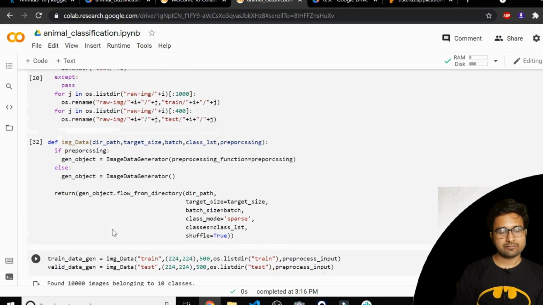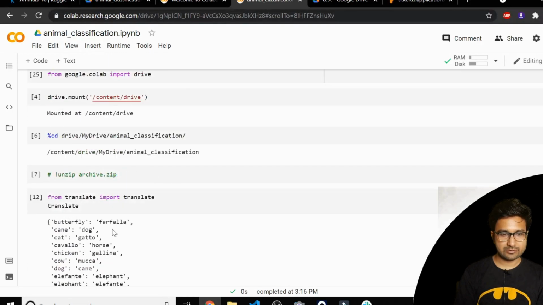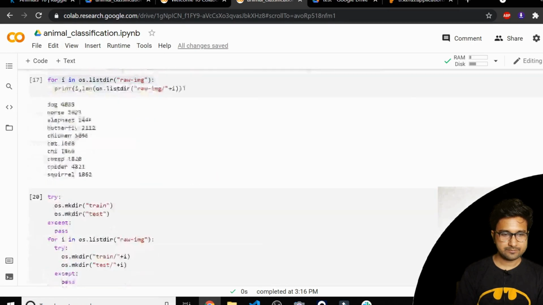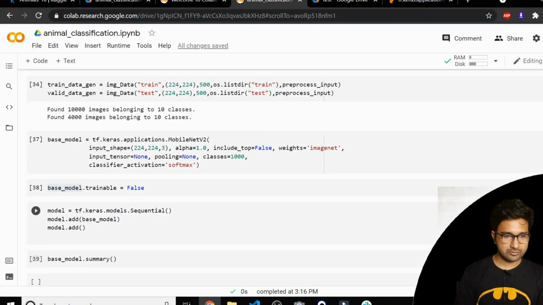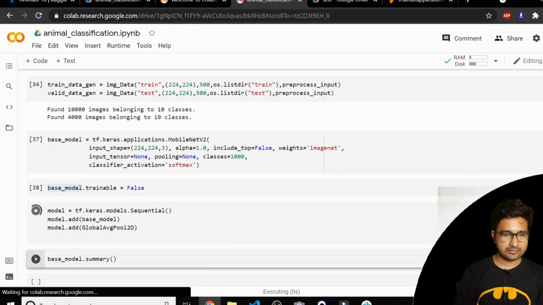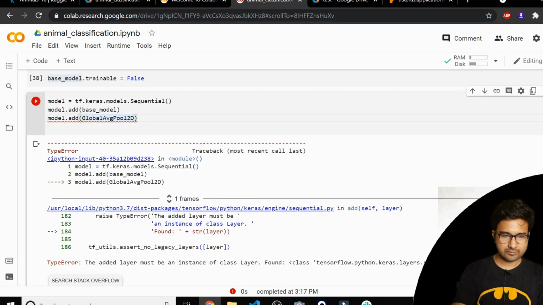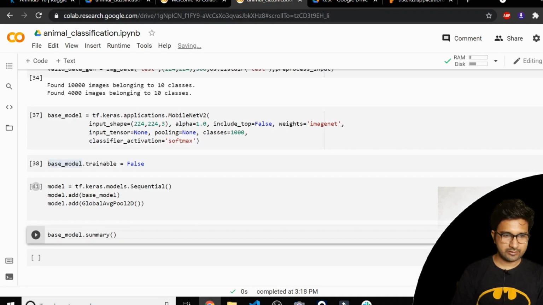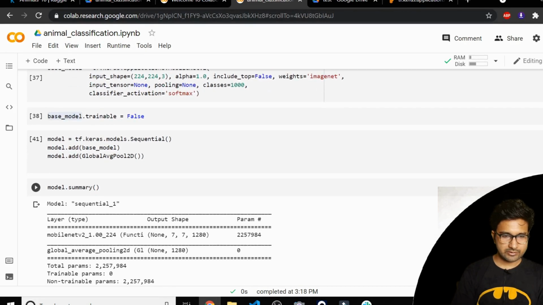The first one, we want to have the global average pooling. So I'll just go ahead and copy this GlobalAveragePooling2D to our model over here. Yeah, so this is done, and we have to put a bracket over here. While adding the layers, we'll keep checking the model summary. You can see our global average pooling has reduced all those 7 cross 7. Now we have only 1280 comma none.